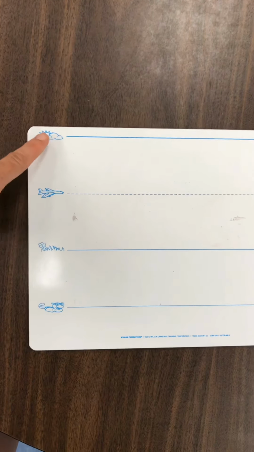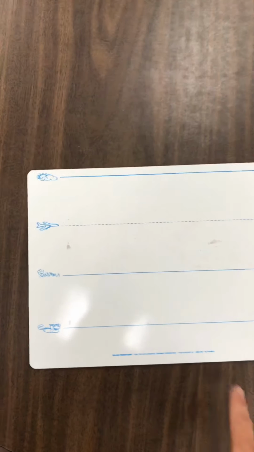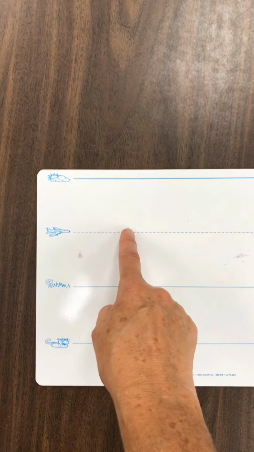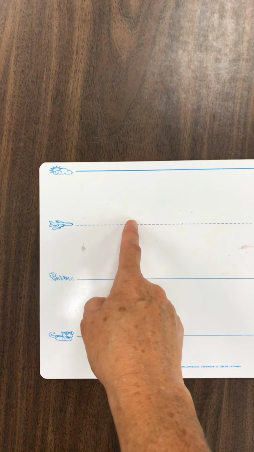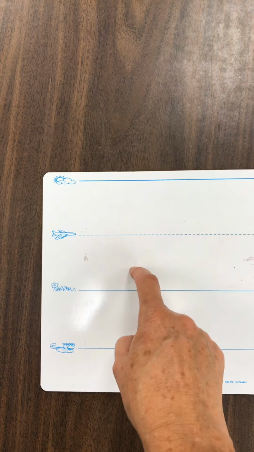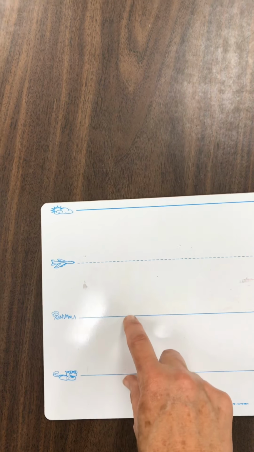All the kids, this is the dry erase board for them to practice writing the letters in there, and it's going to be proper formation, especially in kindergarten. There is a script, and you'll see another one of those 3-ring cards to talk you through the formation of each letter. So if it's a letter A, you would tell them start A on the plane line, fly back on the plane line, down to the grass line, come back up to the plane line, and straight down to the grass line, and you want the kids to form the letters that way.